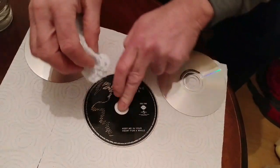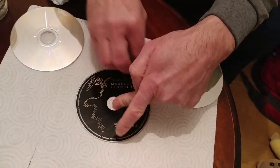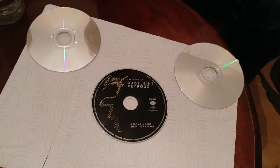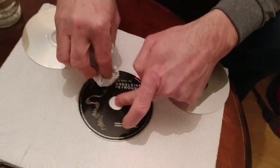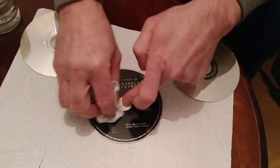I mean, there are some treatments you can buy for CDs. They're highly expensive, and I'm not sure whether they would be snake oil or not, because I have my doubts about some of this stuff that's really expensive. But it's amazing what you can make up yourself and do yourself. It's only a matter of experimenting. I'm constantly experimenting the whole time. I mean, I basically eat, drink and sleep audio. It's a terrible affair, but that's what I do.